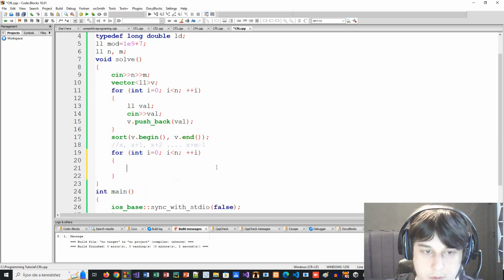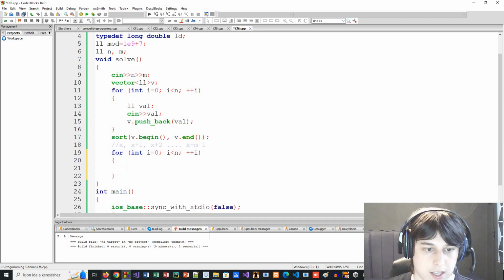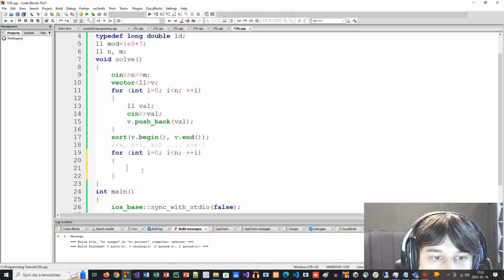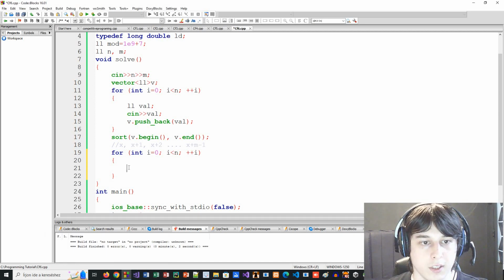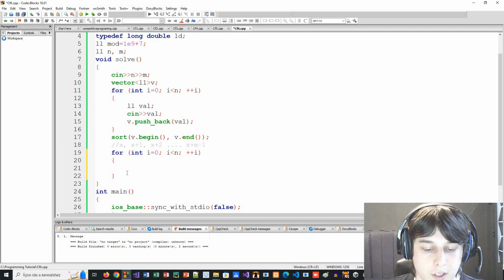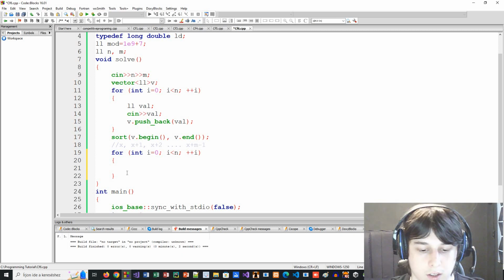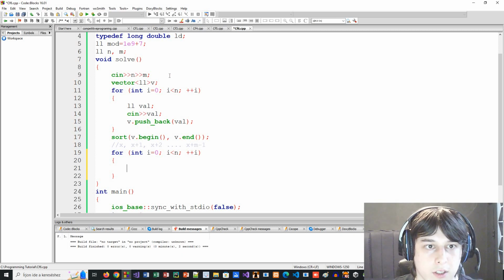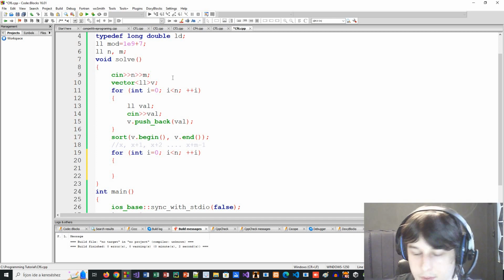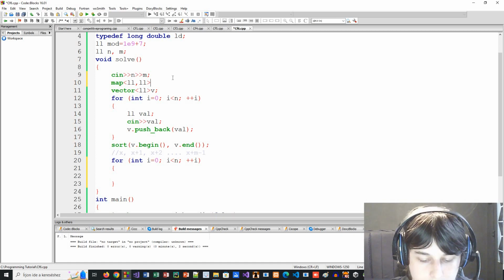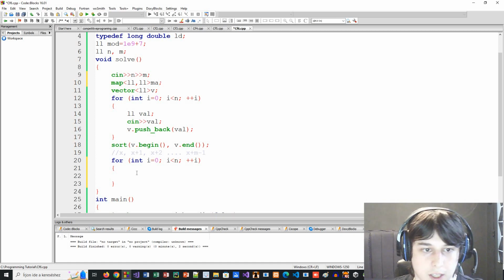So we go through the v. Again, you can use v.size or n because you know the size already. And we will have a map here which will contain key as long and the value as long, and we call it ma.